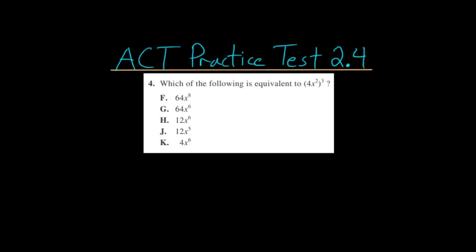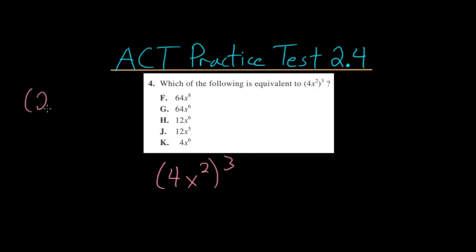For the fourth problem on the second ACT practice test, which of the following is equivalent to (4x squared) all raised to the third power? So to solve this, let's rewrite our expression. We have 4x squared, and we're raising that to the third power. And before we solve this particular problem, let's look at a simpler example.